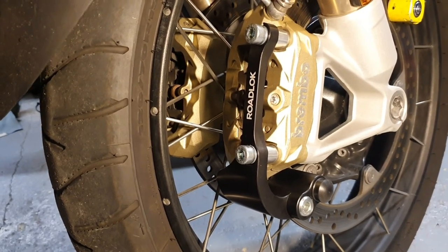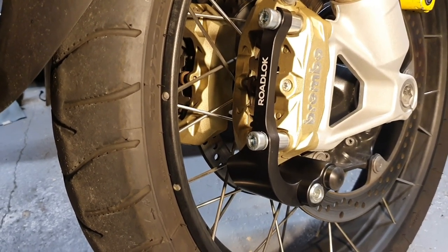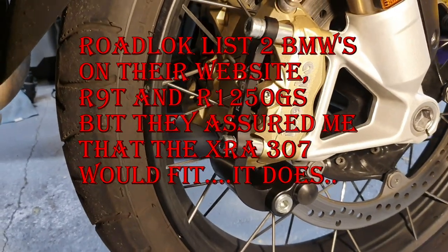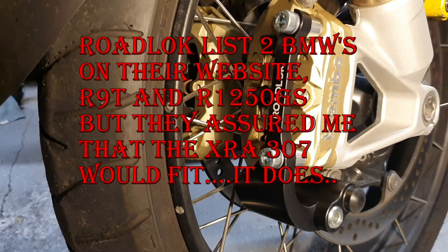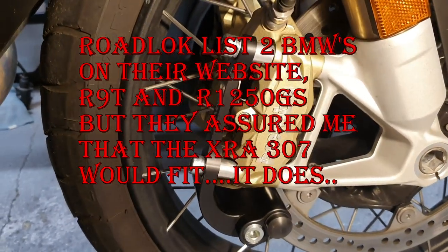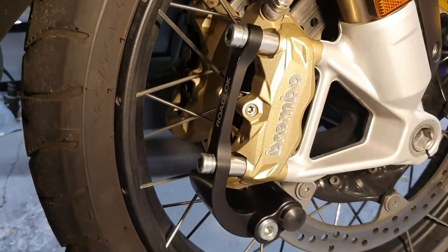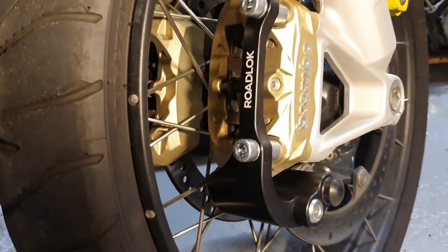Build quality and ease of fitting. Build quality I would say is really, really high — I'd go 8 out of 10. Ease of fitting: the instructions are lacking a little bit, but if you look on the RoadLock website they don't actually list too many BMW motorcycles that the RoadLock system fits. The GS 1250 is one of them and I know the caliper on the GS 1250 is slightly different to my 1200. Ease of fitting — I'd still say it's about an 8 out of 10. I didn't find it that difficult really. I worked it out in the end and it is fitted. I think it looks okay, it blends into the bike.